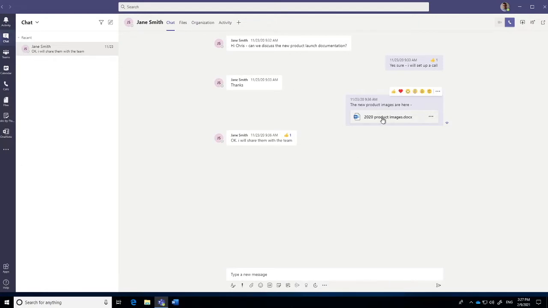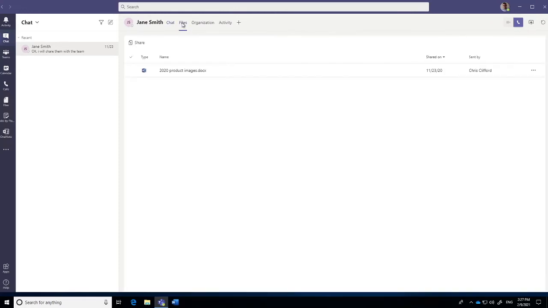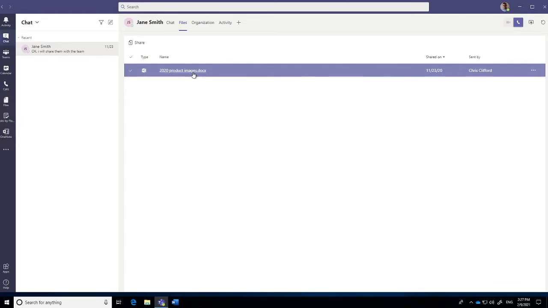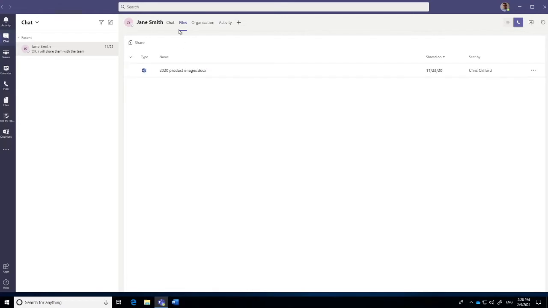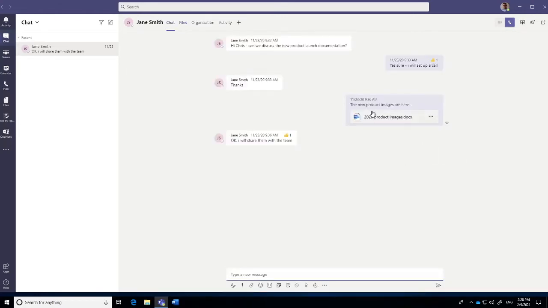You see here, as part of the chat, we've attached a Word document which will persist within this chat. So again, in the back end, it gets stored in the cloud storage in SharePoint or OneDrive, and that file is there forever so that you can collaborate on it. But it originated here by being uploaded through this chat window. So we can have those chat conversations.